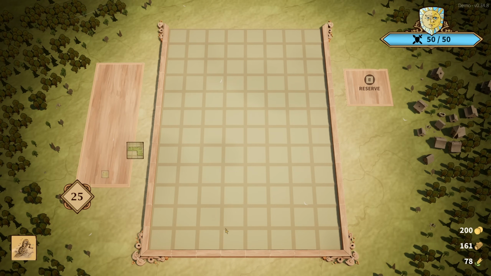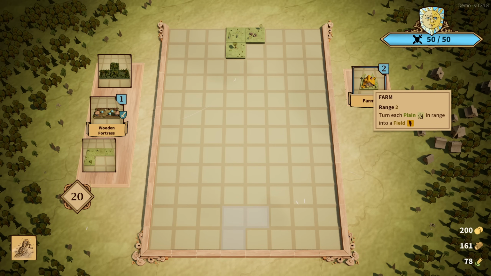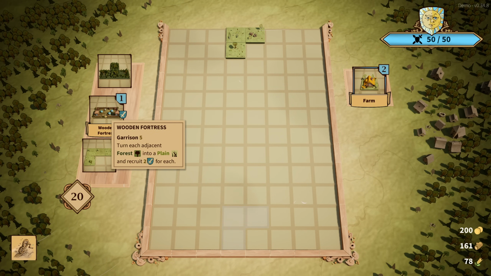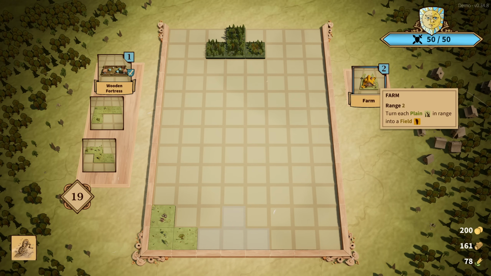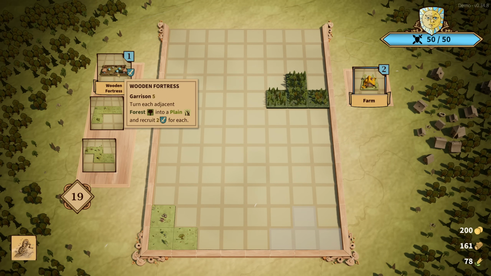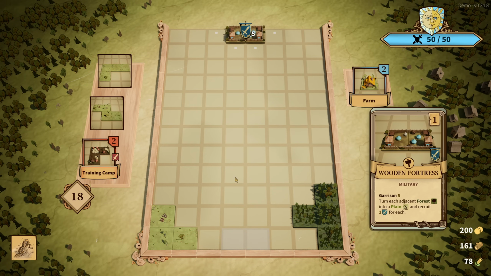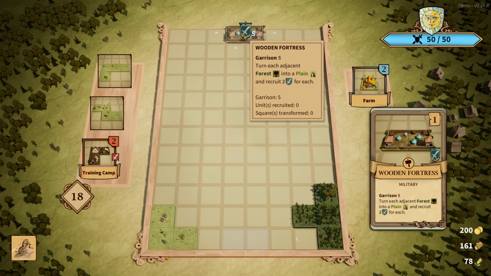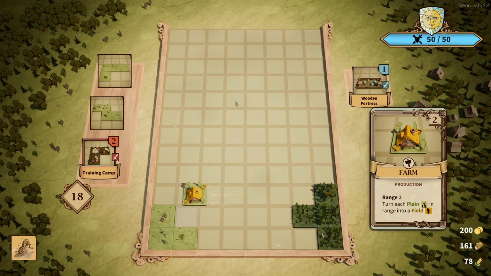But we are getting bigger bonuses for clearing multiple lines, which is important. We stash the farm immediately. Turn each plain in range into a field. Garrison 5, turn each adjacent forest into a plain. You want each plain. So I want a spot to make forests into plains, so I'm going to stick that there. Forest into plains and recruit 2 each. Farm, turn each plain in range into fields. I'm going to have to stick this here.